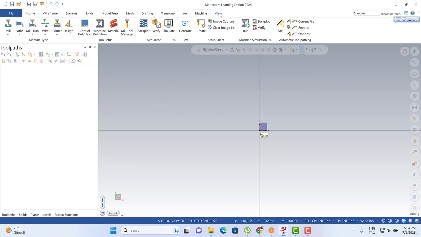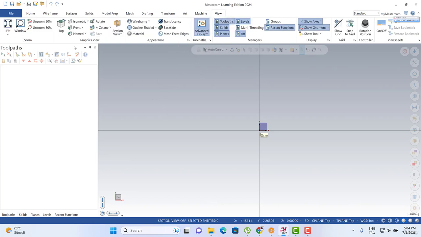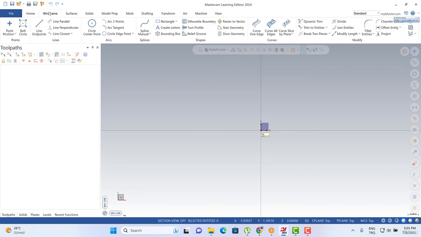Okay. When we turn to the view options, we're going to see all the perspective views here, isometric, perspective and the top view. You can also see the wireframe and the solid model and other stuff. You can also see some managers and the progress here. So okay, this is Mastercam 2024. Okay, let's create our toolpath, and then we can try to understand Mastercam better.